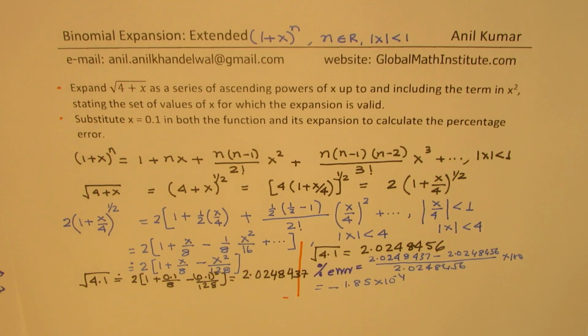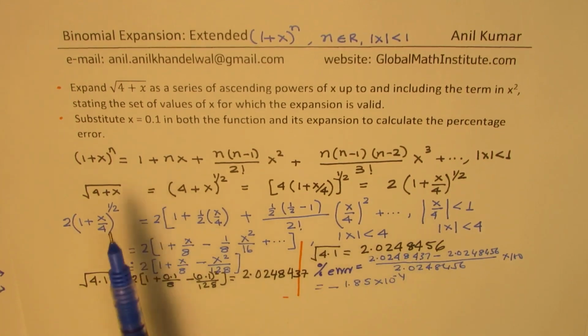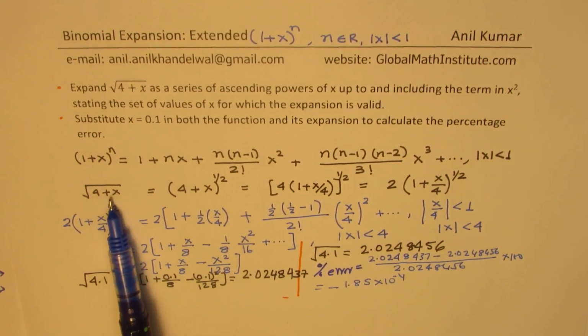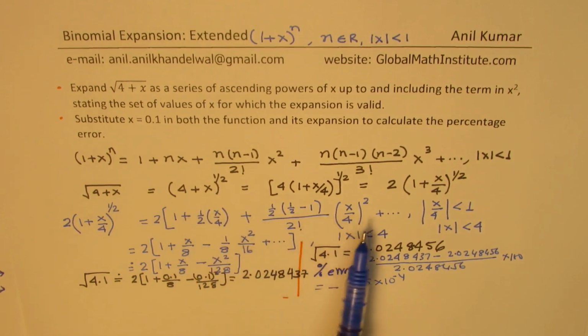And most of the time, if you're estimating without using a calculator, that could be pretty good. You could actually do just the first 2 terms. That would be good enough to estimate without a calculator, right? So I hope that makes sense. Remember that the value of x is such that the series is converging, and that is kind of important to understand. I hope it makes sense.